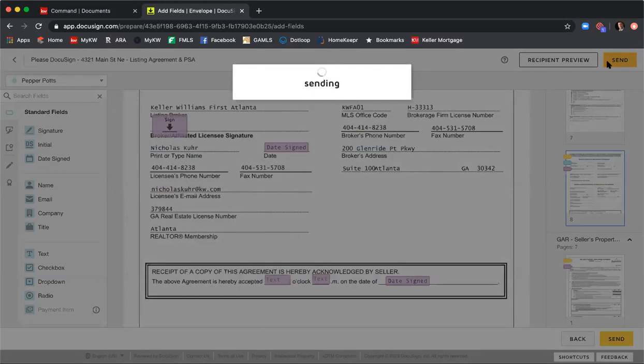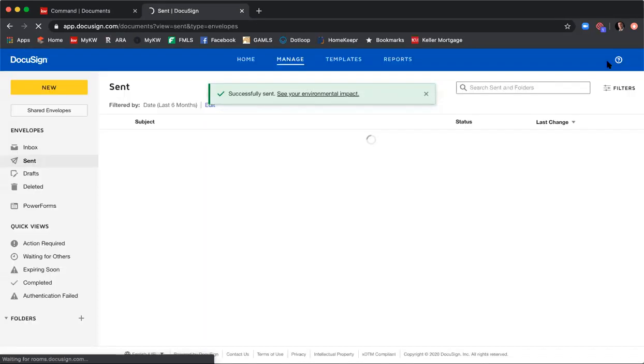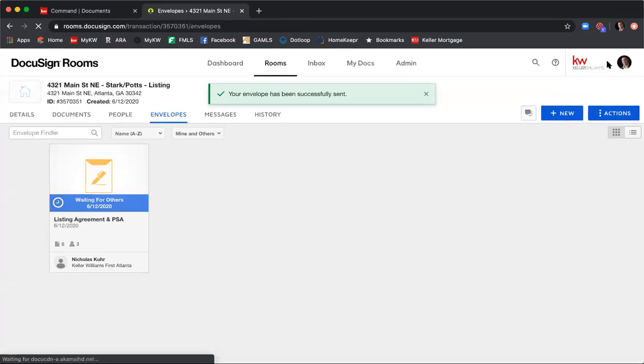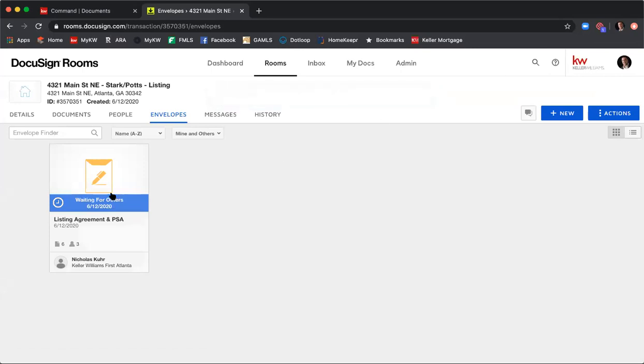So now it's preparing that envelope and it is sending out to my clients. Perfect. So it is sent. It's going to put me back in the envelope. It's saying waiting for others. Now it's going to go to Tony to sign. So what I'm going to do is switch the screens that I'm sharing so that I can show you what it's like to sign for Tony, then for Pepper, and then myself as the agent.